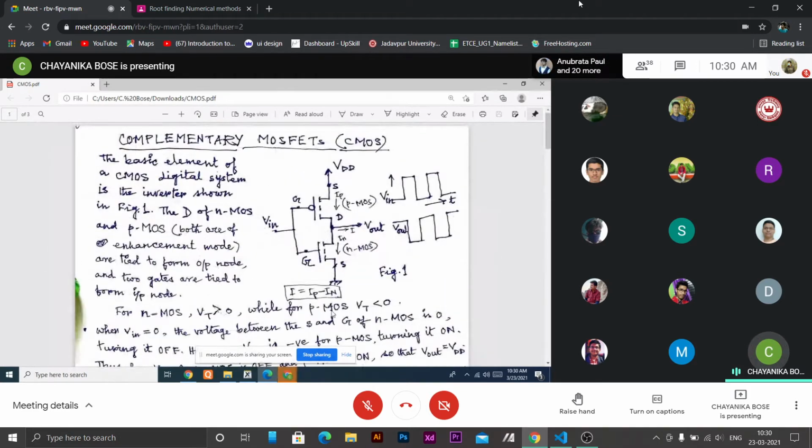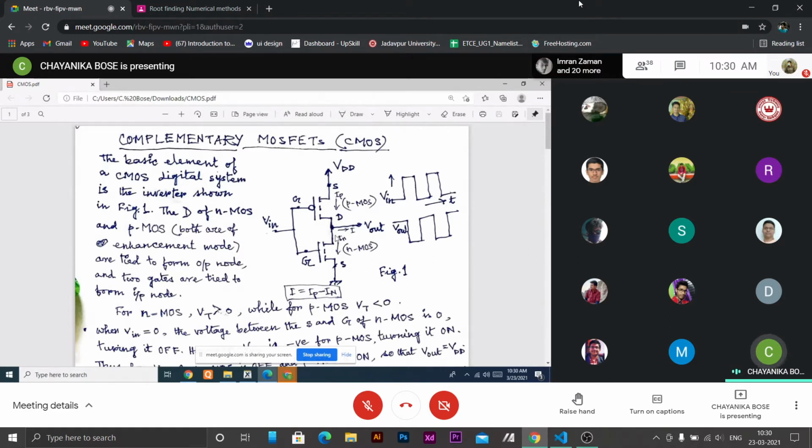We will find out the steady states when our net I, which is IP minus IN, direction is same. So from this supply, positive supply voltage, and this is 0. So through this device, the net current I that flows here to the output side, that is IP minus IN. We can say this. Okay.